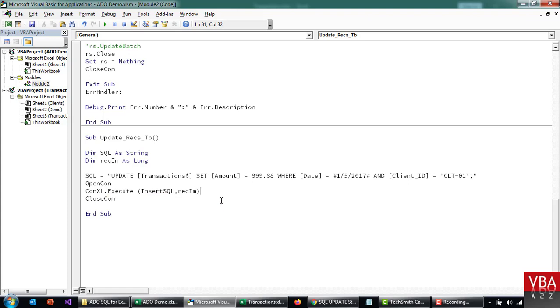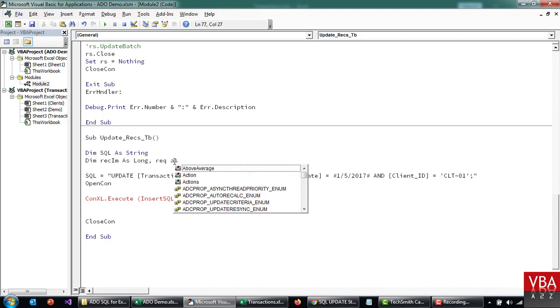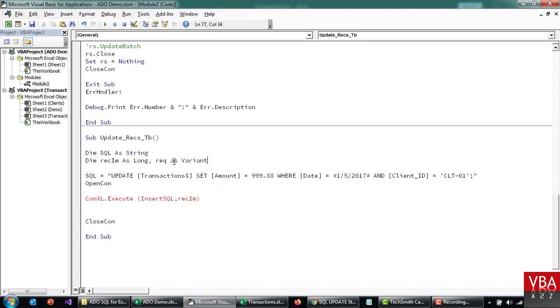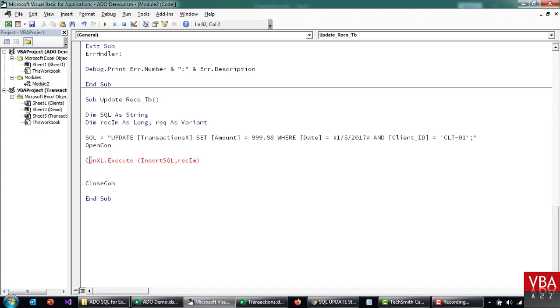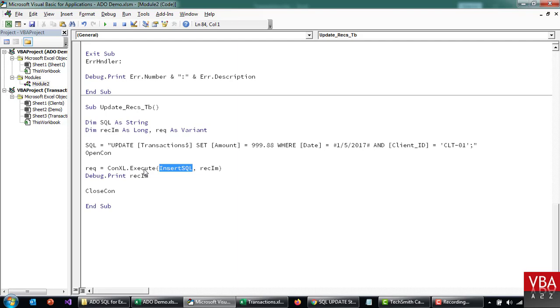Okay, like this. We can call this request as variant. Oops, sorry. This is equal to this, and maybe we can just debug.print records impacted count.